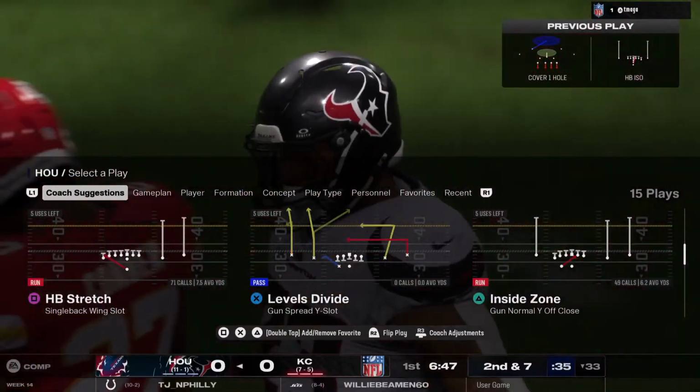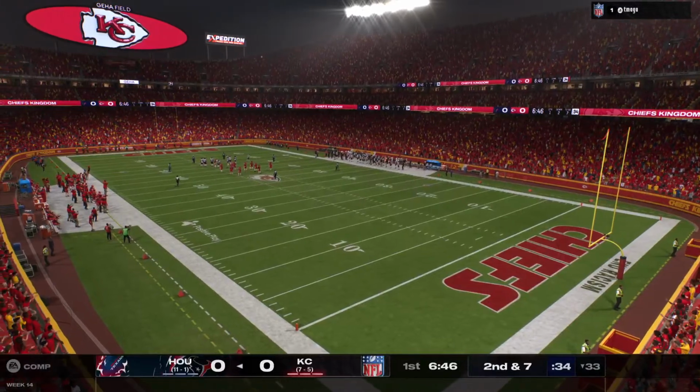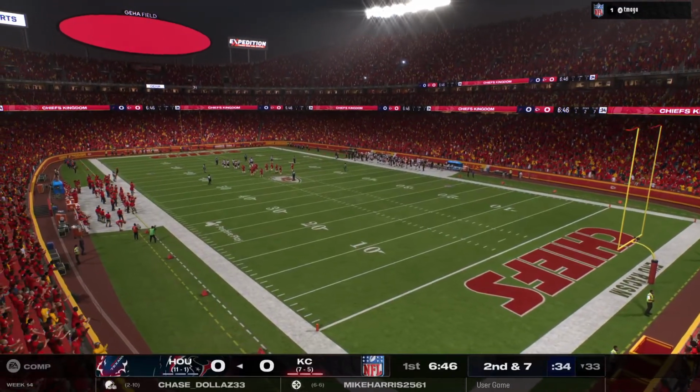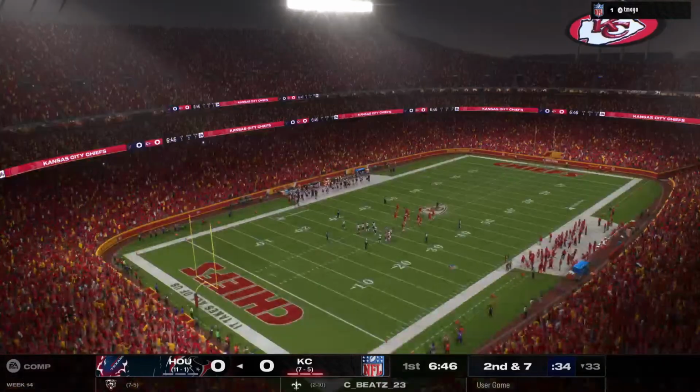I think one thing you learn, Kate, when you transition from college to the NFL, is that not every run is going to be a big play. Some of them are just destined to end in a minimal gain, and some of them will set up that critical play action for later.